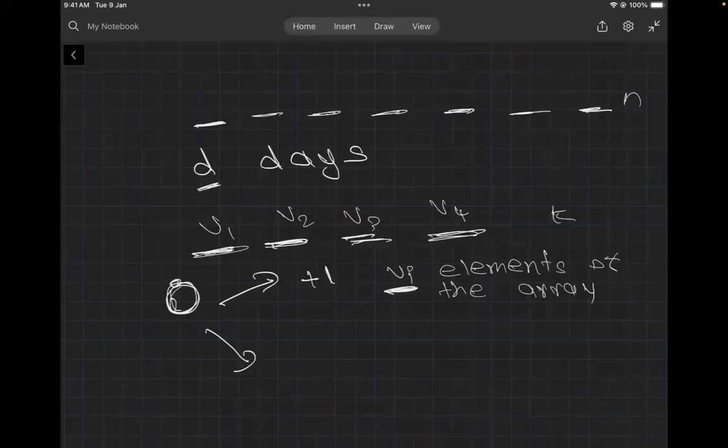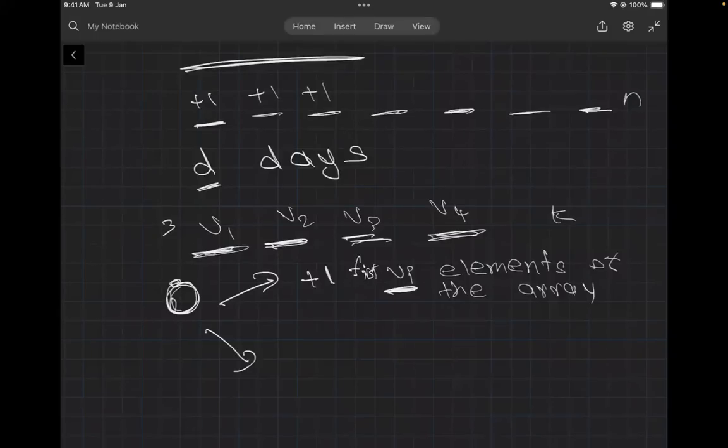If I'm on the second day, v2, third day, v3, fourth day, v4, fifth day, again v1. So I choose the first vi elements. Basically, if this v1 was 3, I choose the first 3 elements and I add 1 to them. Whatever the value was, I add 1. And then I move on to the next day.